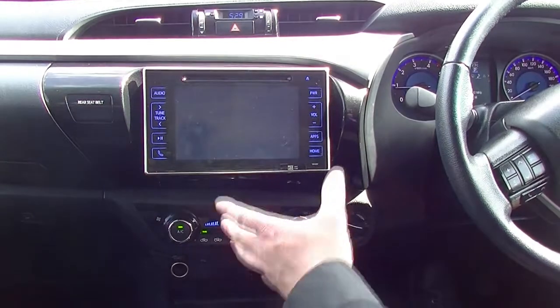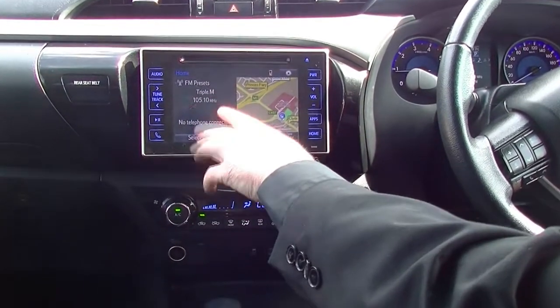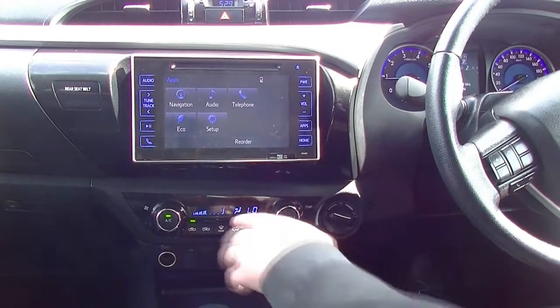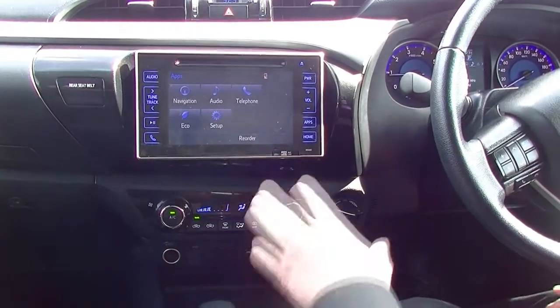So really good there. The good thing there is you can have your radio readout on the left hand side. You can also have your maps up on the right hand side. So there you can go to your apps here. Brings your navigation, your audio, your phone and your setup. So really nice and easy to use there.